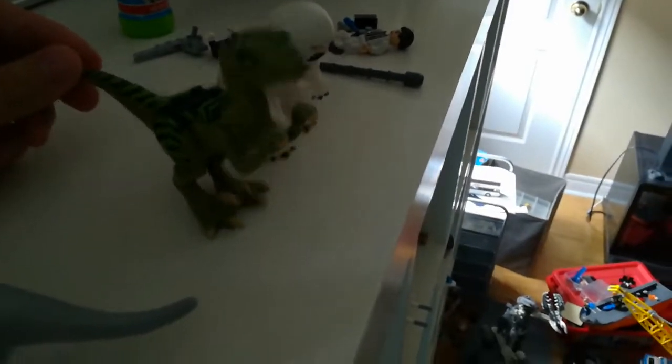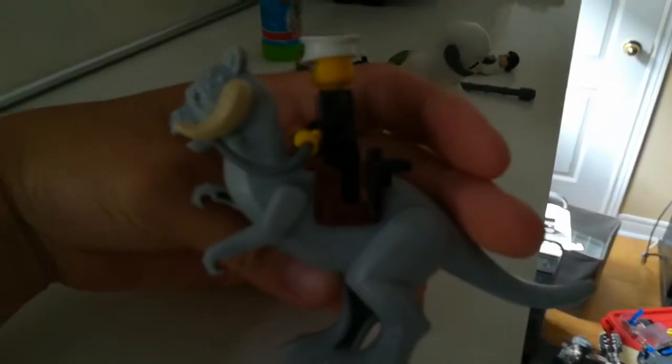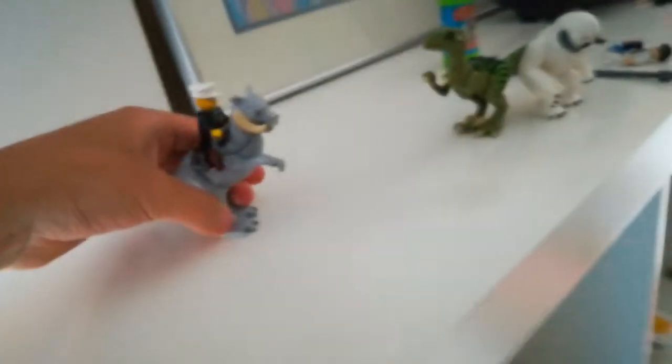I have a raptor, a wampa and a tauntaun, and I gave this officer a mounted appearance with his little blaster, like a scout riding right into battle, sort of like a horse.